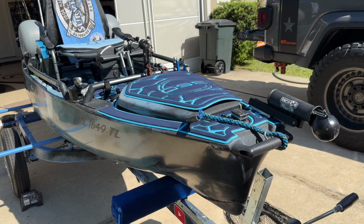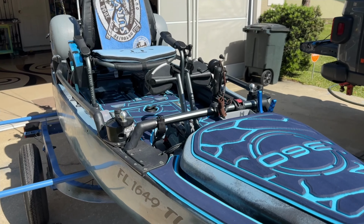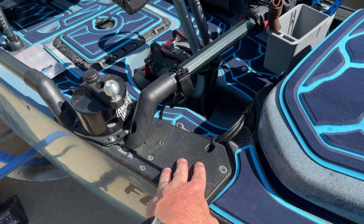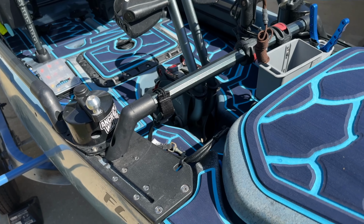Some of the accessories on there. I did take off the other mount for the fish finder, and I took the fish finder off as well. I have a little issue with the actual head unit of it. I've had it for a couple years. It's been sitting in the garage, so I never really used it for any of the tournaments. So I decided to go ahead and try to put it on here. Unfortunately, it was acting up, so I took it off, and I am going to be getting a new fish finder here in the near future. But for now, I took it off, so it's not in the way.